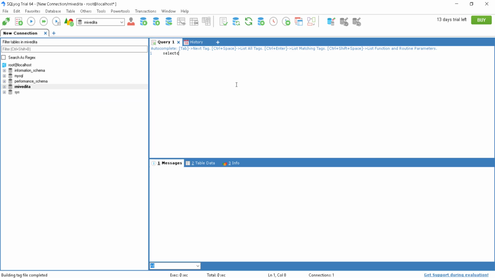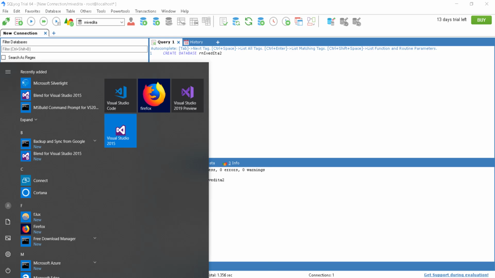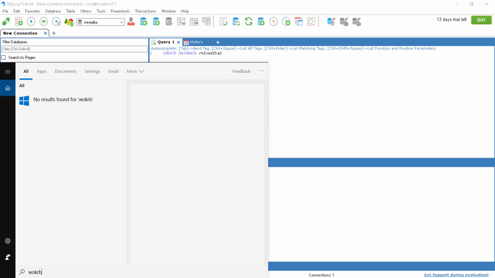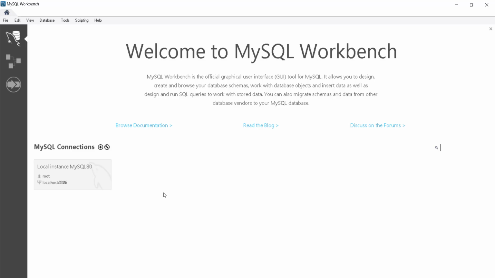and we can simply make another database. When we refresh it, we can better use MySQL Workbench, which is free. I actually did a trial of this software, and it is better to use Workbench. Both work the same, but this one is not free software. This is a trial, and that one is free software from Oracle.